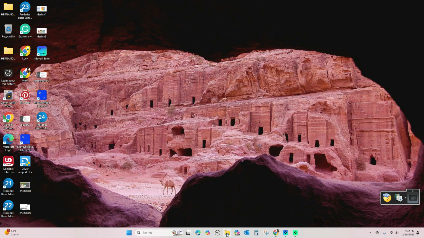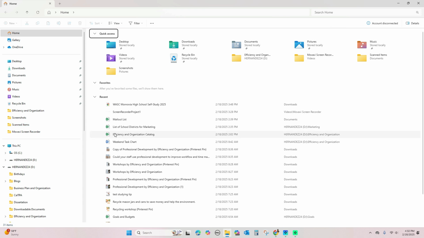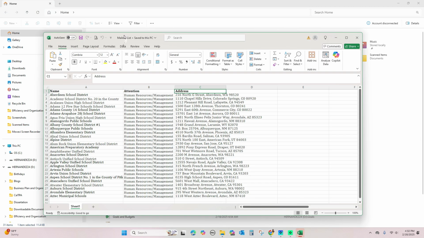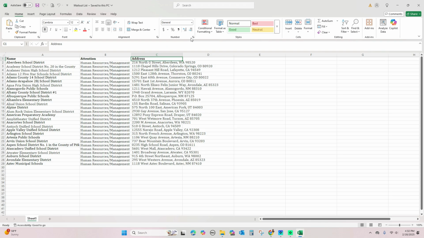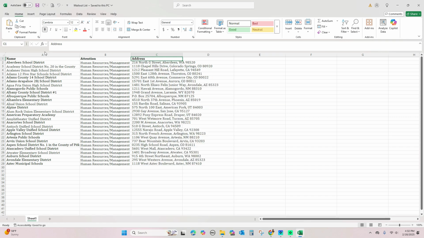Here's what I am going to show you. It all starts with a mail out list, okay? I'm going to open it up. You have to have some kind of an Excel sheet. So if you go to Microsoft Excel, you want to have three things, or at the very least two things: the name and an address. That's what you need for an envelope, right? A name and an address.